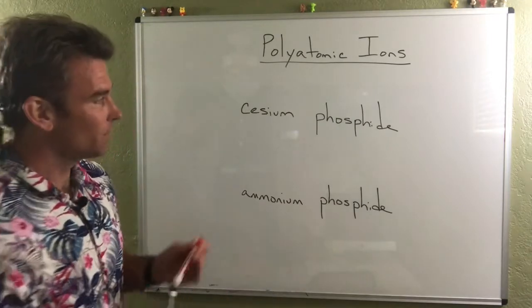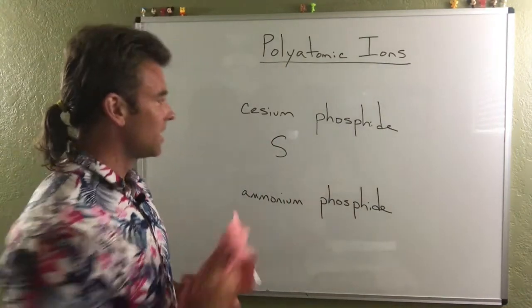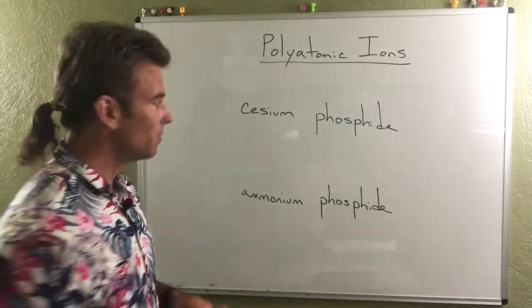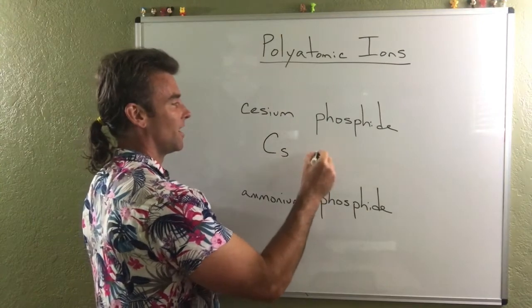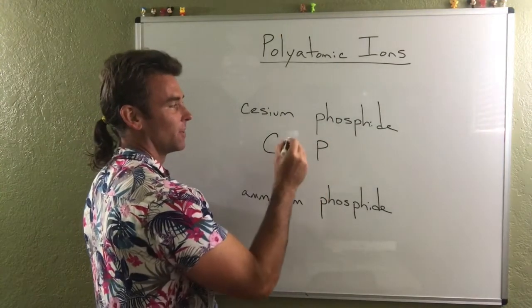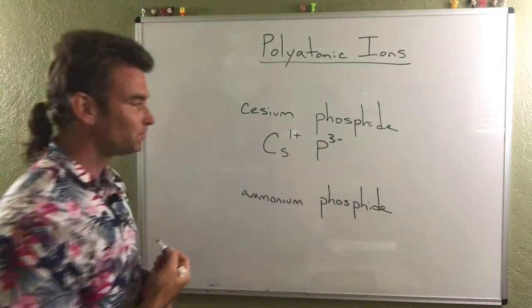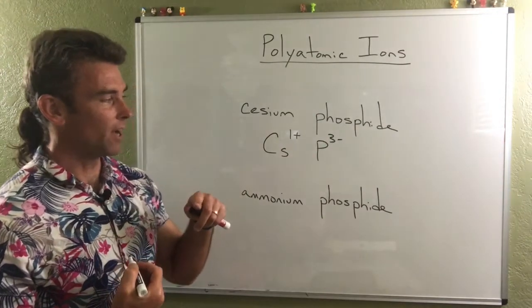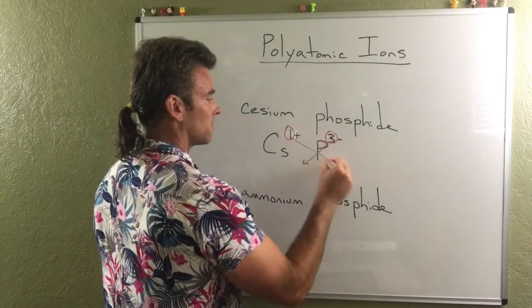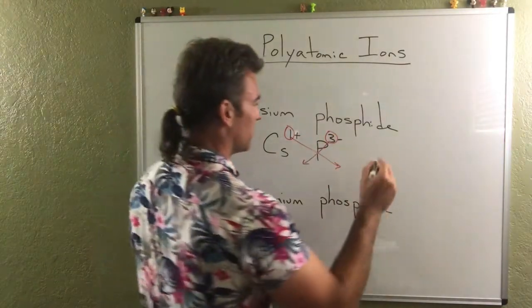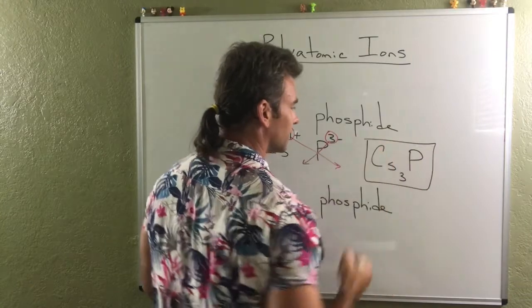So how do we handle this? Well, for cesium phosphide, you're going to go through the same exact process that we've done a billion times. A billion by what I mean is 3. So we do a cesium and a phosphorus. We figure out what the charge is. I'm sorry I'm going a little fast here, but I don't want to waste any more of your time. We've got a 1 plus charge and a 3 minus charge. We do a Crossy trick. We end up with a formula that takes 3 cesiums and 1 phosphorus.